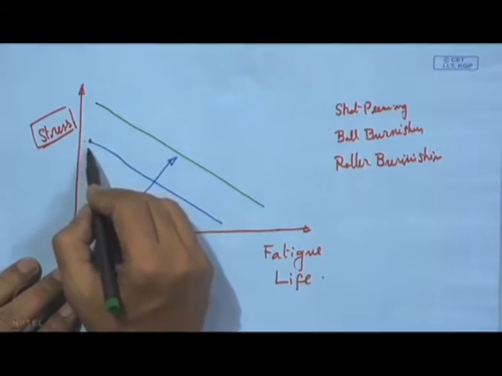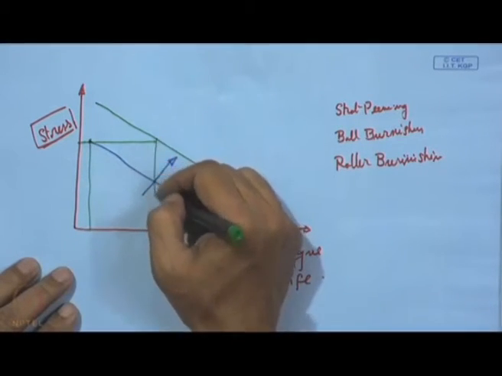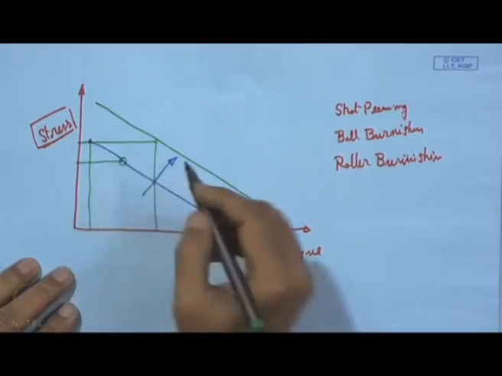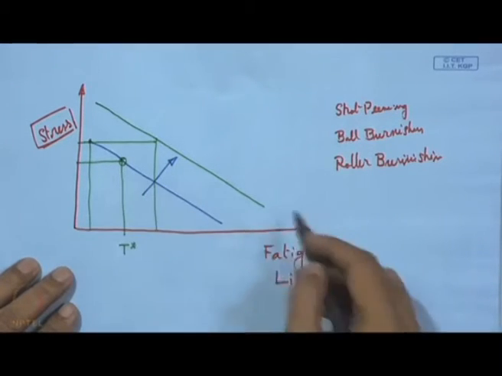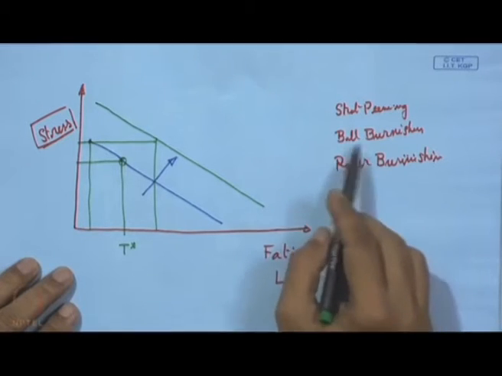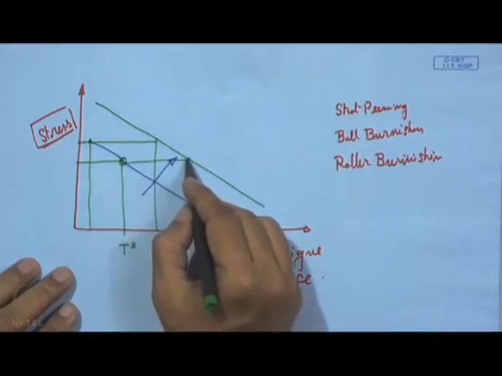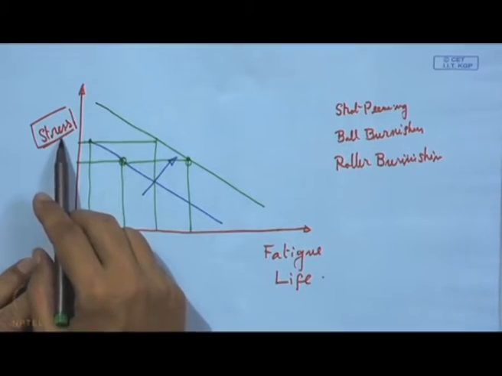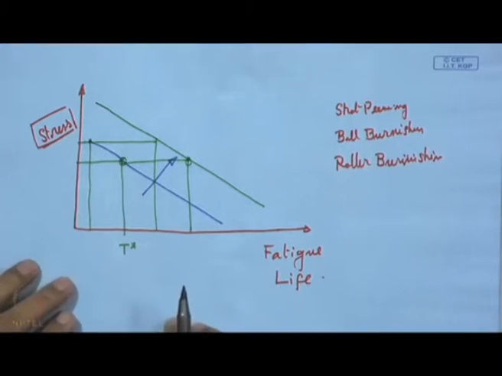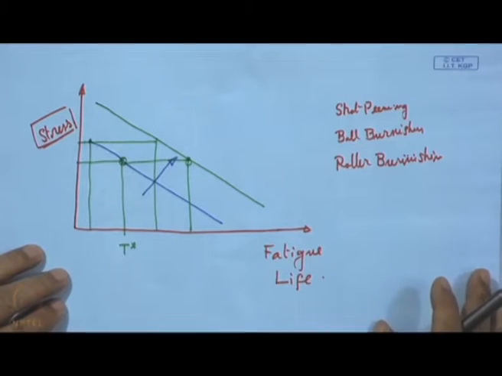So, if we limit our stress level here, then we have this life. Now, for this fatigue life, with this blue line, this is the fatigue life, and with this improved situation with ball burnishing or roller burnishing or shot peening, we can get a point here, and that is actual elongation. Or with the same life we can also increase the stress level which we may encounter during mechanical application of this component, which may be subjected to some alternating stress.